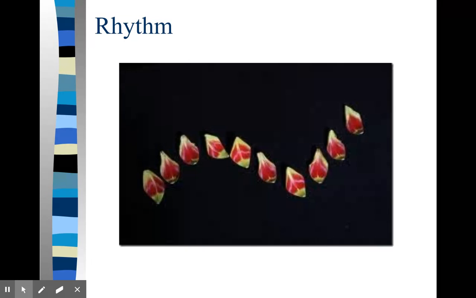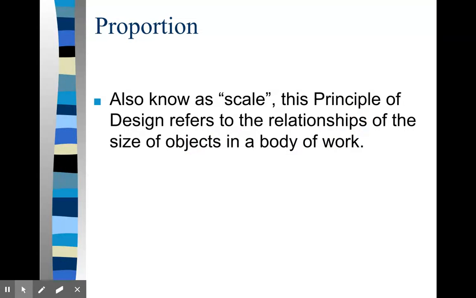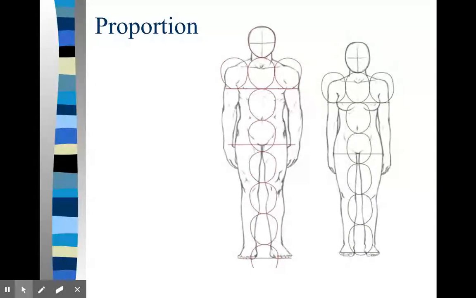That's not the only thing that causes our eyes to move in a composition, but if you want your eyes to move, rhythm is a good way to do it. And finally, proportion. Proportion is also known as scale. Any of you who've ever put together a scale model understand proportion. The human body, if drawn in proportion, will look correct. If it's out of proportion, you might wind up with a head that's too big, shoulders that are too small, legs that are too long. Proportion deals with size comparisons.